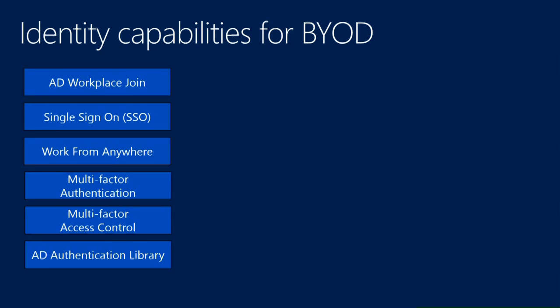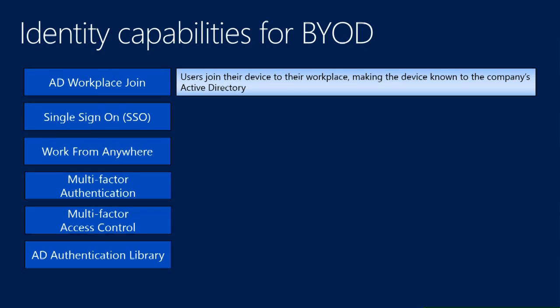So refining this further, to move away from thinking about the higher level scenarios, let's bring it down to a key set of capabilities. Now we're talking a little more from a technology perspective. What is it that we've actually done? First and foremost, we've added a notion of Workplace Join. This is the ability for devices to be known to Active Directory. What does it really mean, and what value do I get? There are three key benefits associated with that.